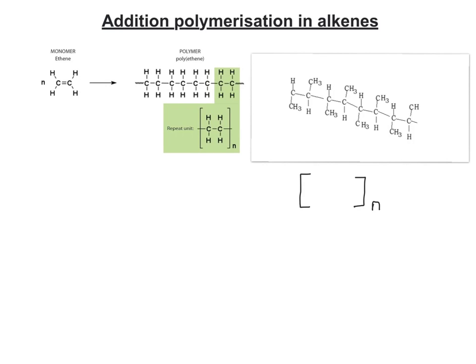So I always start by doing the square brackets. You can do curved brackets if you want, and put an n outside. I then draw the trailing bonds, as we call them, and then you think to yourself, okay, how many carbons are there in the carbon chain? So what you do is, I'm going to do it in a different colour just to make it clear, you put what was the carbon-carbon double bond in the middle, but it was but-2-ene, wasn't it?